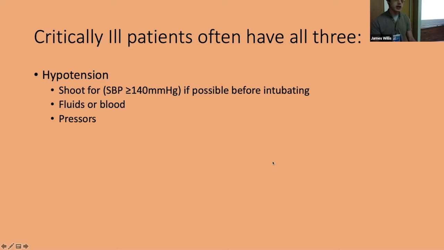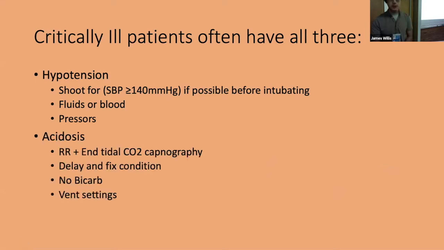If the patient is not responding to your initial interventions, you can consider pressors. Peripheral pressors are safe and effective. You can start off with a drip of epi, but if that's not readily available, you can make push-dose epi. You do that by combining 1 milliliter of code epi and mixing it with 9 milliliters of normal saline. Just label the syringe, and if you're anticipating a patient who's coming in hypotensive and needs intubation, make sure to draw this up beforehand.